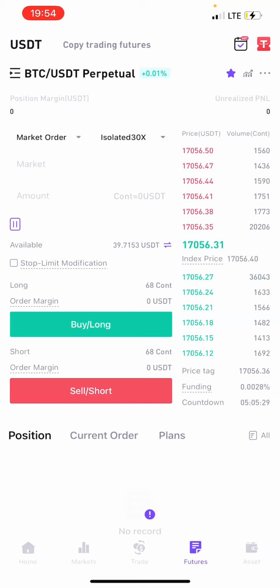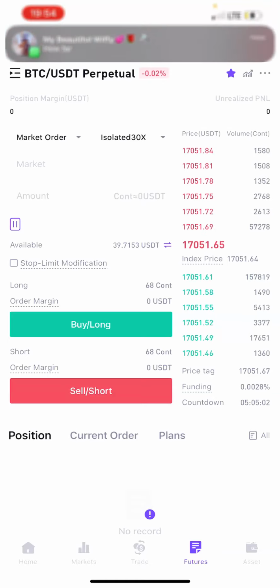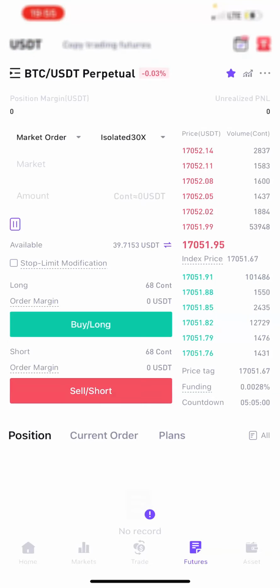But when we talk about cross, cross means that you're going to be using the strength of all of your capital. So you're going to be using the strength of the whole $100 you are trading with, compared to when you are using 20% of your capital with isolated. When you are using isolated, you'll be closer to liquidation price, whereas when you are using cross, you will be far away, or you might not even have any liquidation if you are using like 1% or 3% of your capital to trade any market or any signal on the CoinW app.